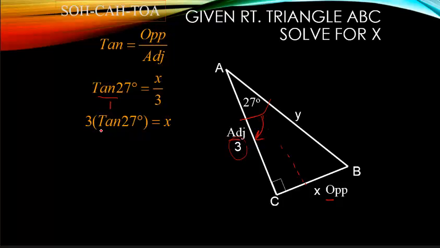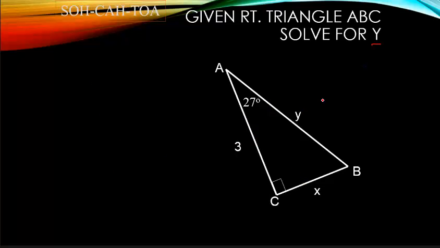So let me write that in here so you'll know where that came from. 0.5095. When I multiply that by 3, I get 1.5286. About, since I rounded. Now we're going to use the same triangle, this time solve for y. So I need to identify which side is this y. It is the hypotenuse. Still have the same given side, which we said was adjacent.